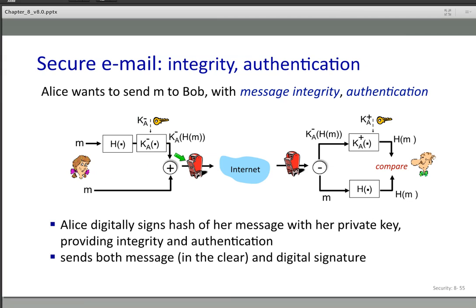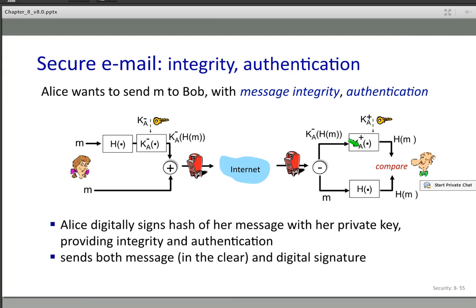So here we have a message plus an encrypted hash digest, encrypted by the private key of Alice. On the other side, we receive the message. We can calculate the hash function, and this hash value is encrypted by the private key of Alice.